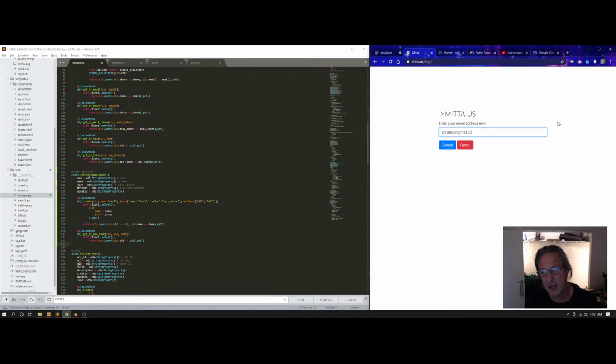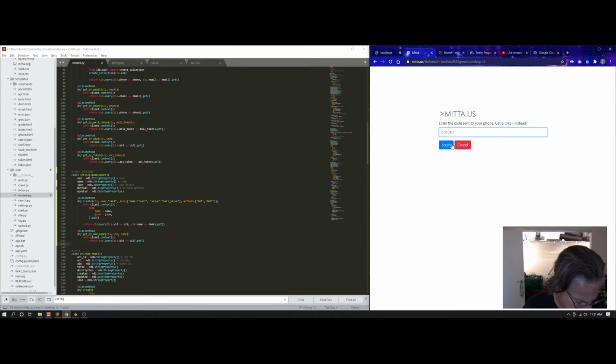So for one thing, I have a passwordless login system. I might have to go get my phone. I'll be right back. I will get to explaining what Meta does here in just half a second. It's best just to show it. All right, so I have a code here.